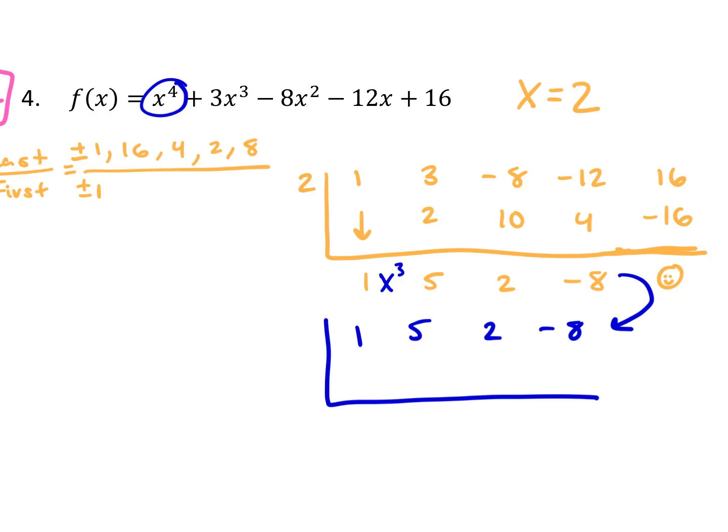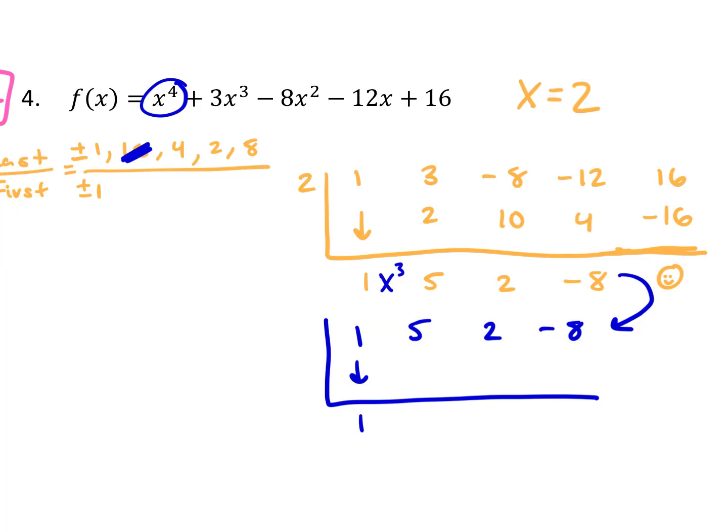Our last now is -8, so that takes out 16 as one of our options. But all the other numbers are the same possible solutions. So what do you want to try next? What did you say? Sure, let's try 4. So we're going to drop down the 1, multiply, we get 4, add 9, multiply 36, add 38. It's going to be too big. So 4 is too big.